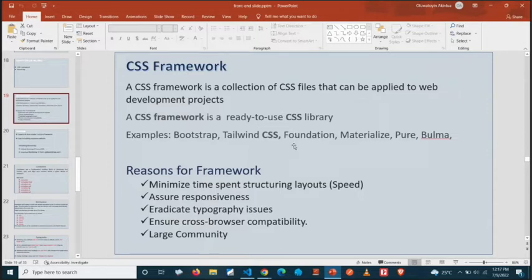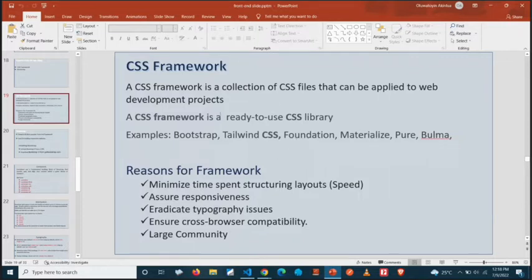You might not even have to write any CSS at all. You will just be making use of the framework. It is a ready to use CSS library, just as you can see on my screen here.